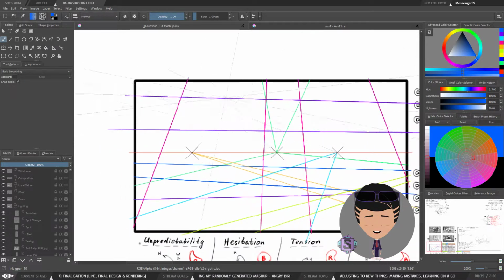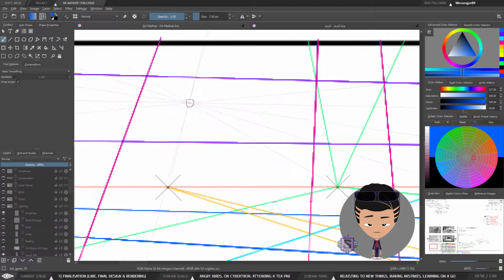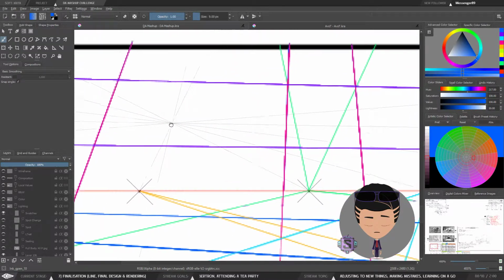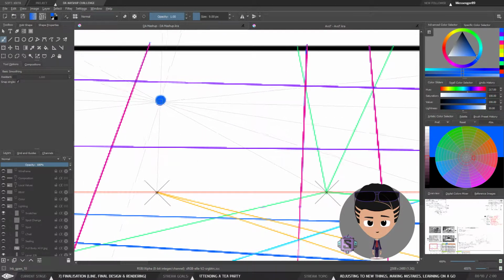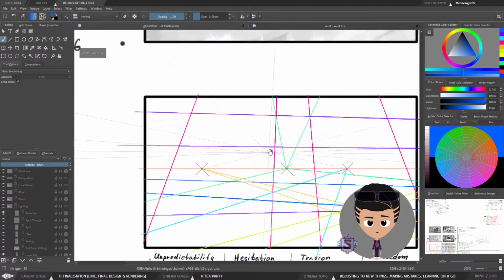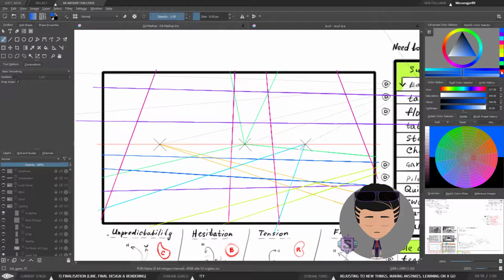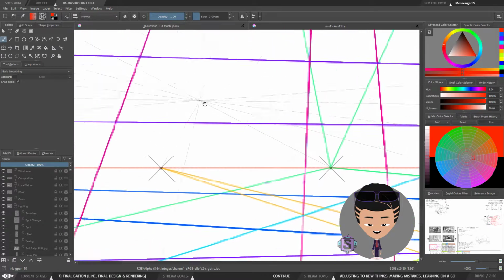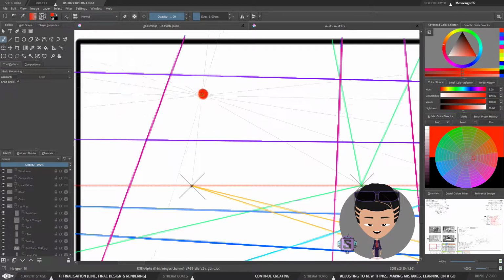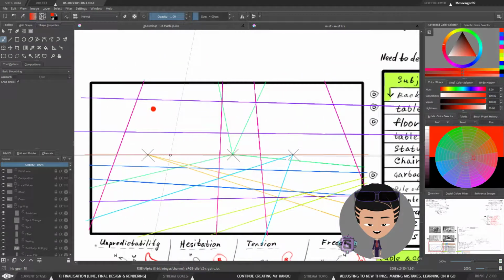I think I will name them inside here, because I don't want to save another layer with their names, just in empty spaces we're going to create. So let's start with our red color, which is our horizon line. It could be a little bit more vivid. It's actually not enough contrast. Let's make it more contrasty.